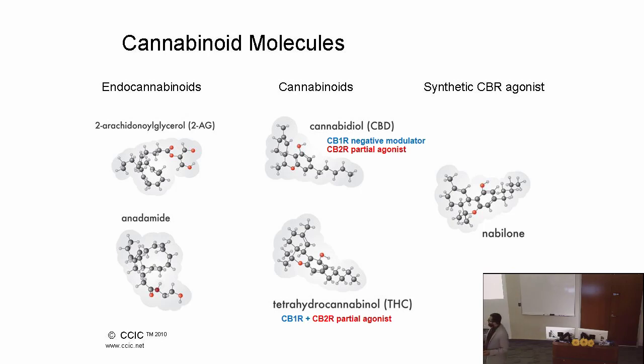Then we have a lot of synthetic cannabinoid receptor agonists. These are compounds that were synthesized in a lab to help us understand how cannabinoids work. They're usually used as study compounds, but in the last 5 or 6 years, they have appeared on the illicit market as substances of abuse, and you'll commonly see them referred to in the news as spice or K2, or bath salts sometimes. So these are synthetic cannabinoids that work through the same pathway, but they're much more potent and much more prone to producing side effects.